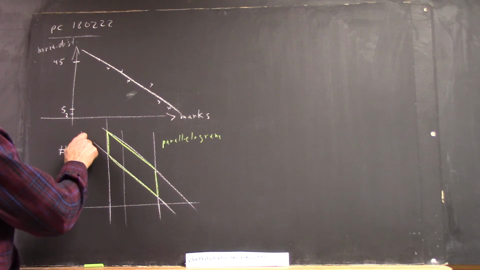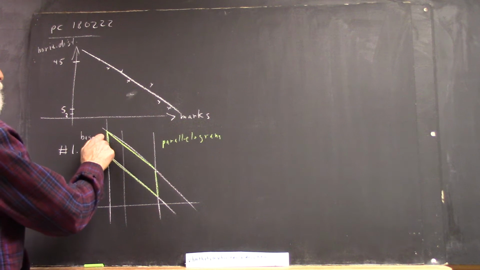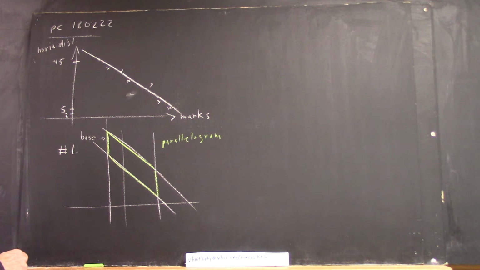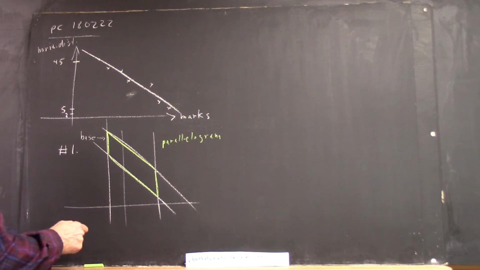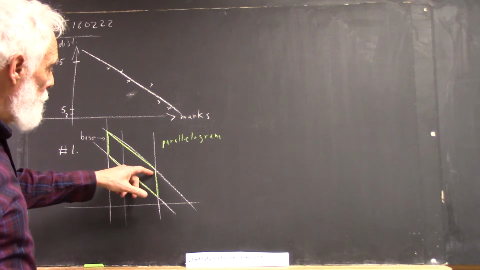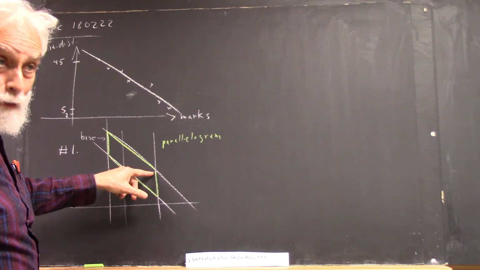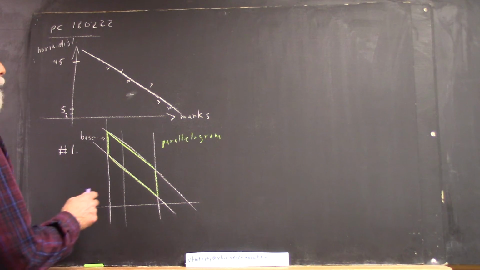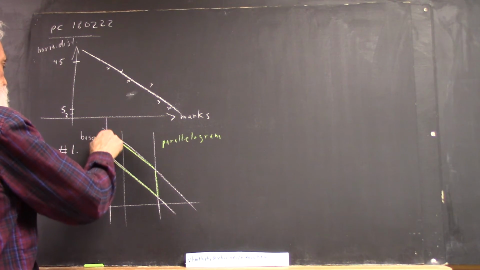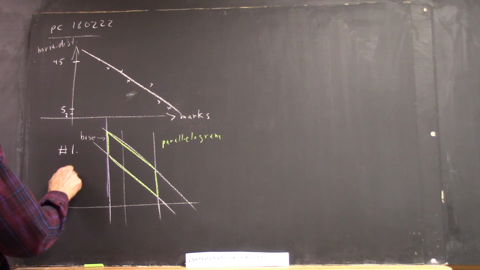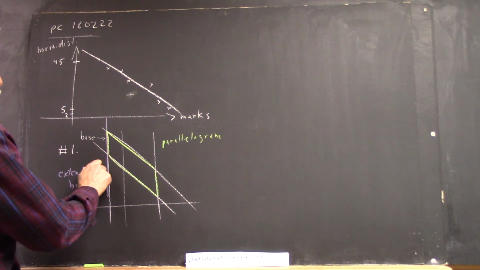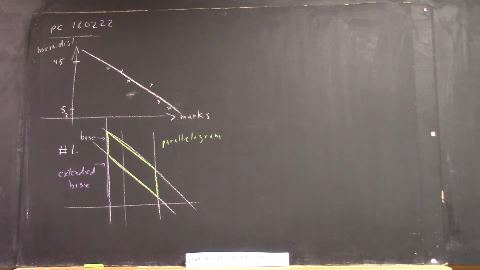Okay, so I'm going to call this the base. Okay? And then the altitude goes from the base to an opposite vertex. Okay? Now, in this case, and in the case of the problems you get, it's very likely that the base will need to be extended. Yes. So here's our extended base, okay?